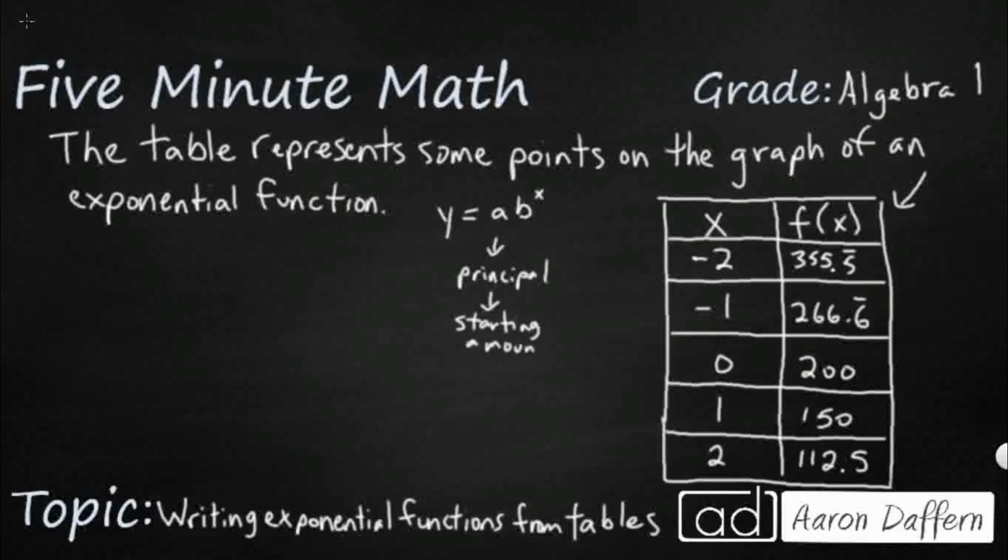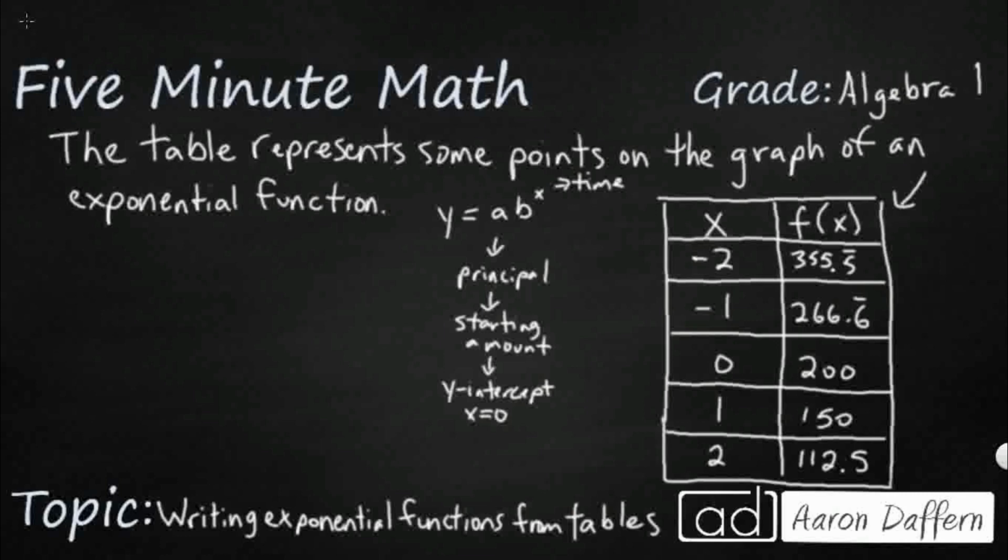And if we're dealing with tables and graphs, the easy way to figure that out is to look for your y-intercept, because your y-intercept is where the graph crosses the y-axis when x equals 0, and that's your starting amount, when your x is 0, because this x is going to be your time frame. So weeks, years, months, whatever the time frame is, because that's the exponent. So we're looking at when x is 0, when it's the starting time, what is that y value?